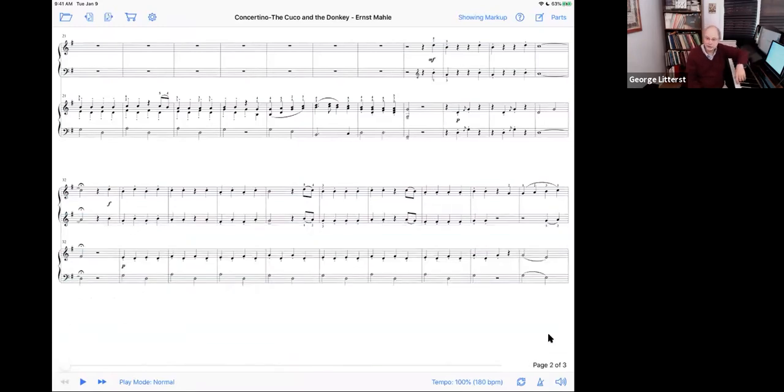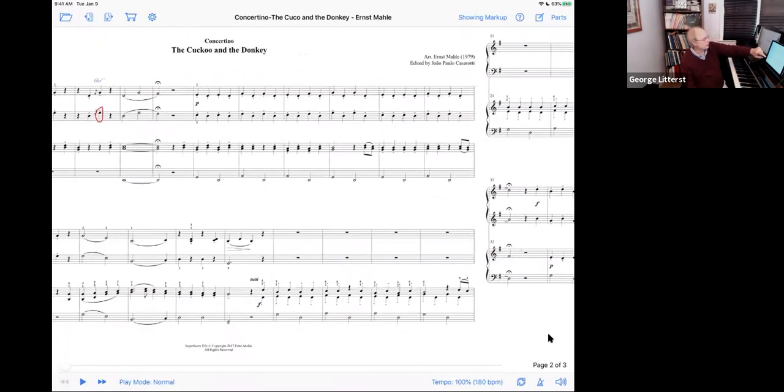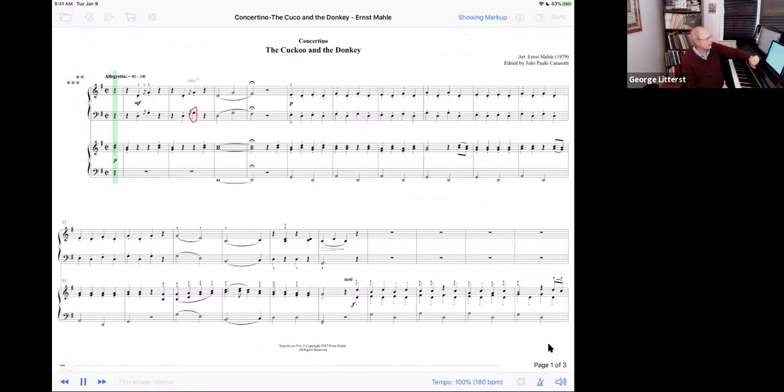it comes down further. This is a wonderful little concertino called The Cuckoo and the Donkey, by a Brazilian composer based on a folk tune, and it's arranged here with an orchestral reduction for the teacher to play.